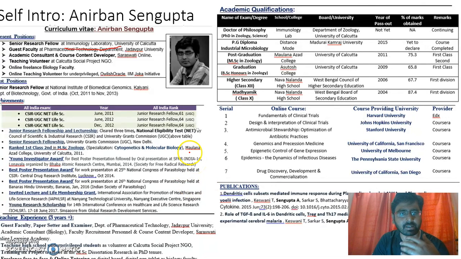I also have experience of teaching on online platforms via different agencies, and I am also working as an academic consultant and course content developer for an agency called Saraswati Online. Over there my role is to recruit faculty members and to develop the course content of what is going to be taught in the curriculum. I have also been a volunteer for a couple of years in an NGO.